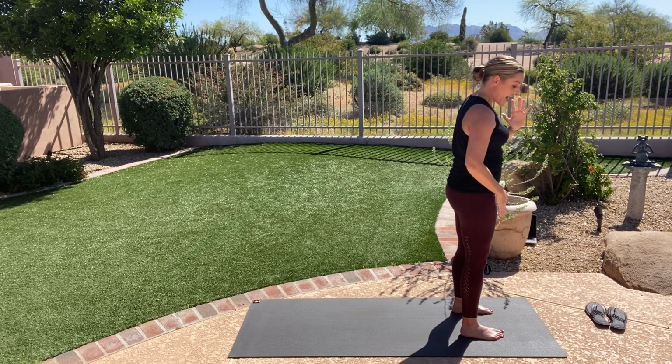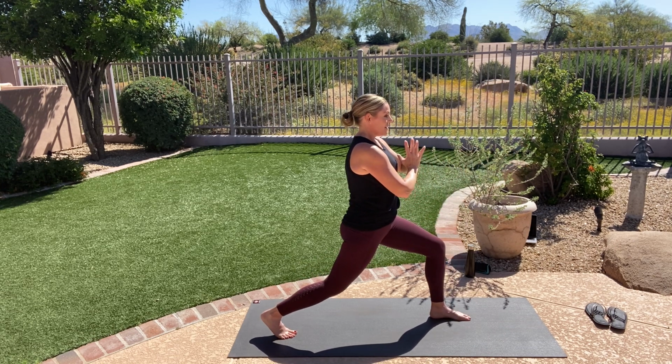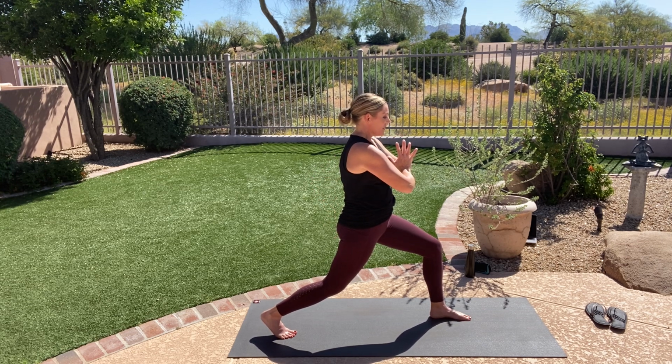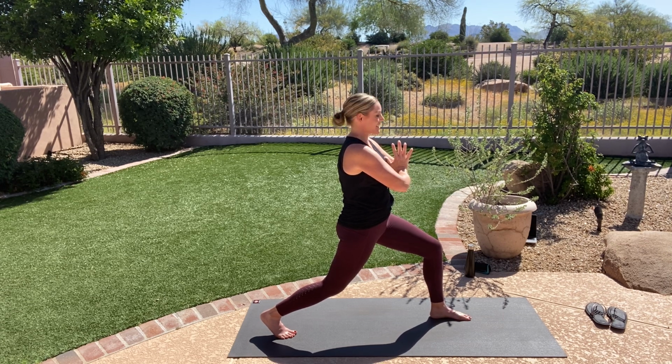So this time we're gonna step back with the left leg into high lunge. So we're pushing that left hip forward, engaging the left bottom. Gluteus maximus. Tush, whatever you'd like to call it.